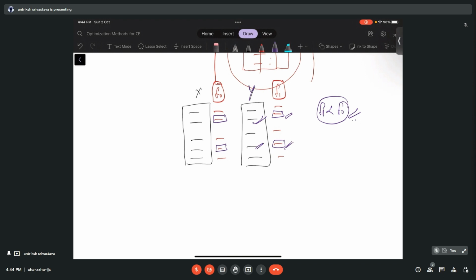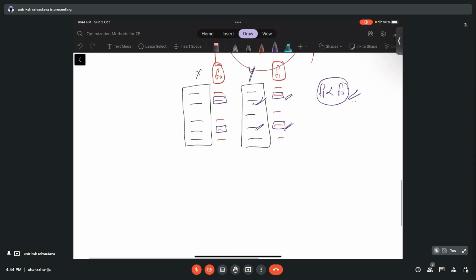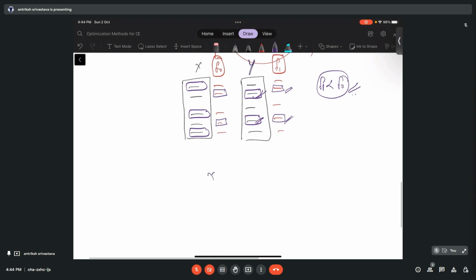So I can keep the first, third, and fifth values from my old generation and use the second and fourth values from my mutated generation to get a new x. We can do this very easily without having to concatenate and do the sorting.